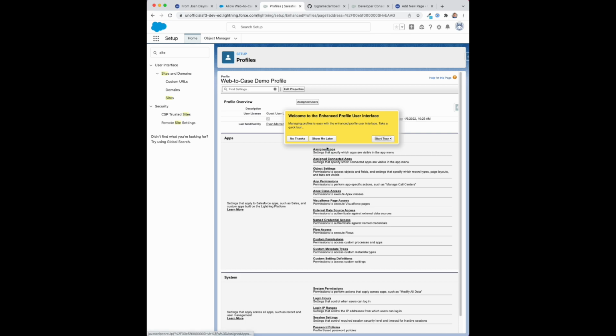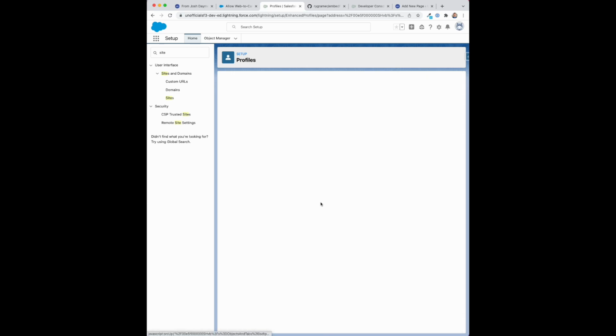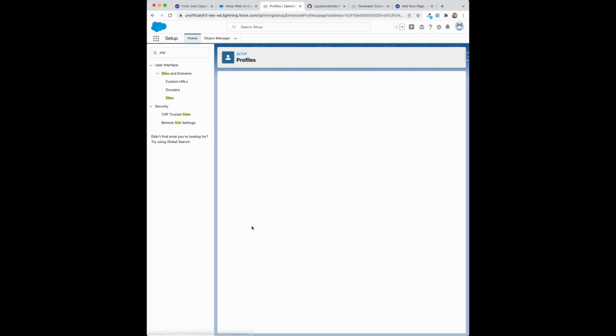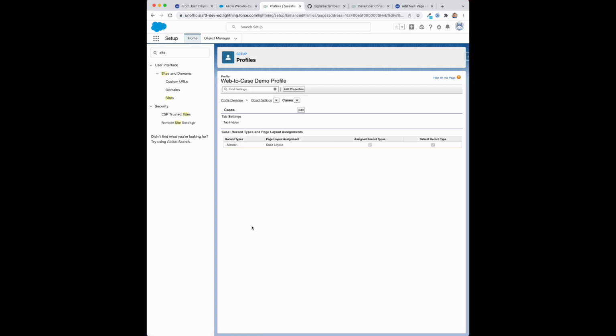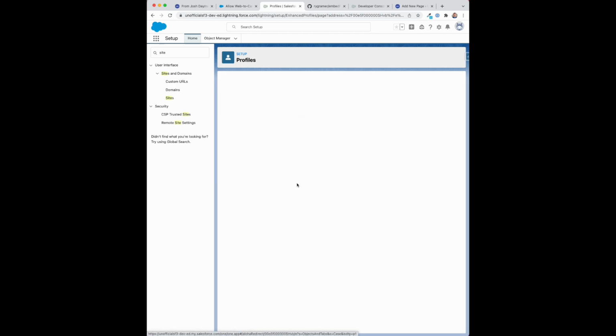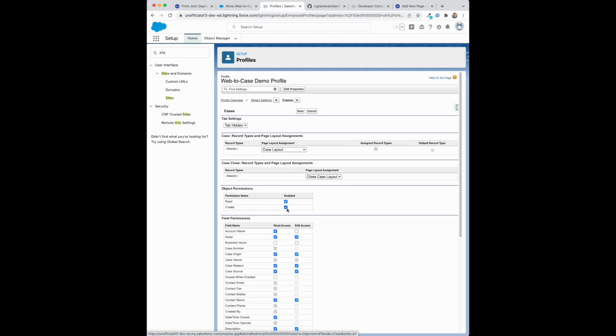Here's the profile for this guest user. What we need to do is hop into the object settings, and grant this user the ability to create cases because that's what they're going to be doing in the screen flow.